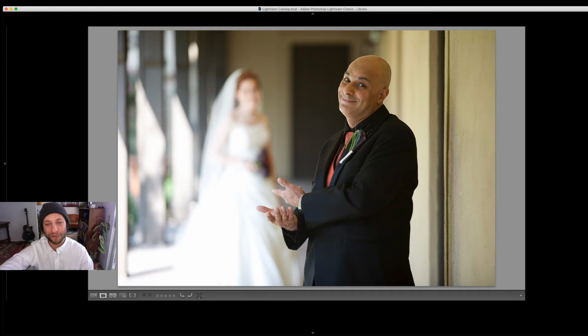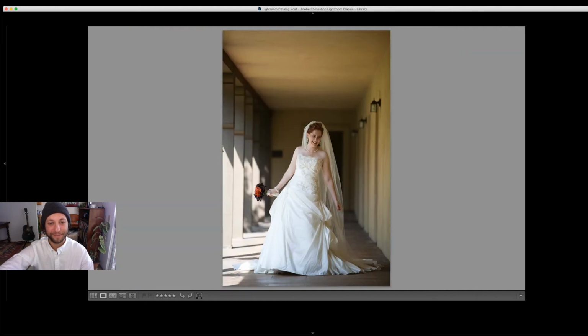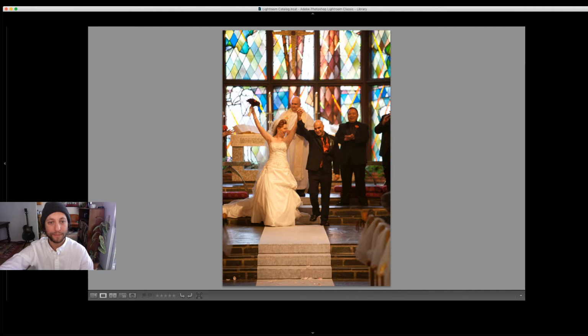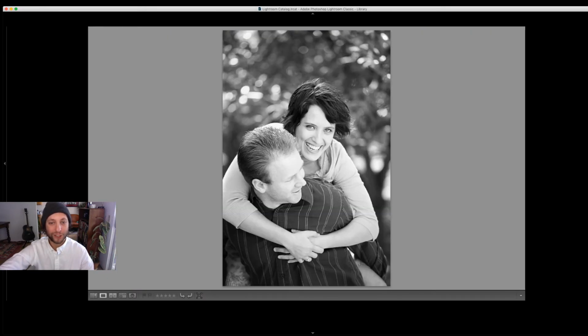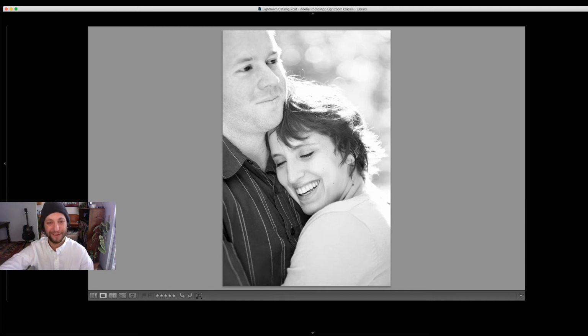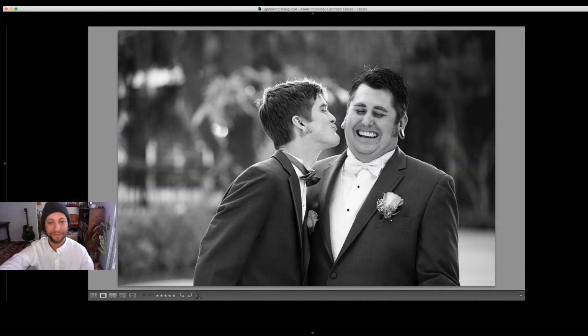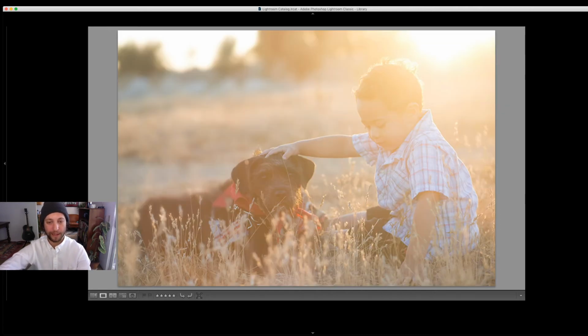Peter here was the proudest groom I've ever photographed. Love this guy. He was the proudest groom. So here we are in my emotion gallery. Seems a little cheesy too. My friend Steven. Skip through a little bit. I always loved this moment. The kid was so proud and showing off, and the kid behind him. Okay. I loved this moment here.